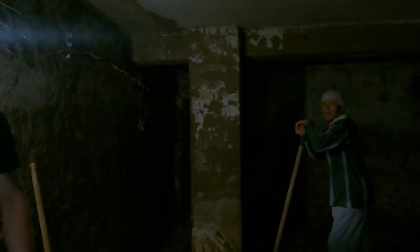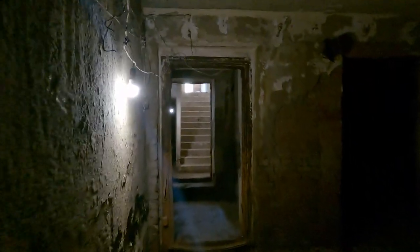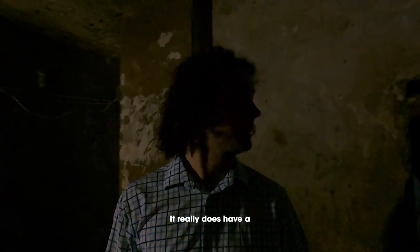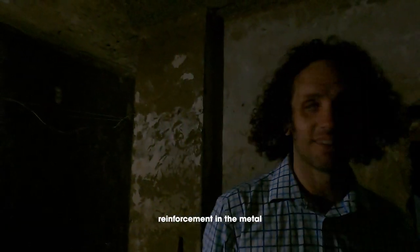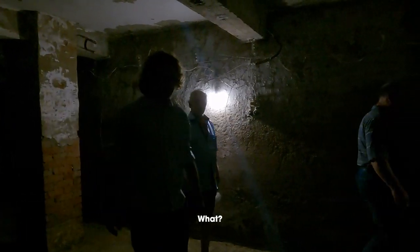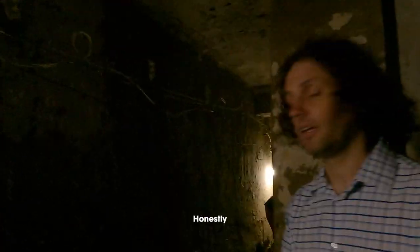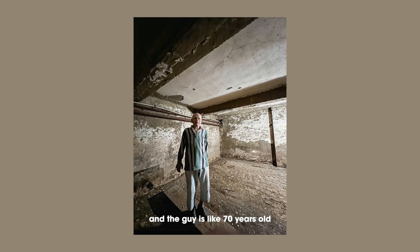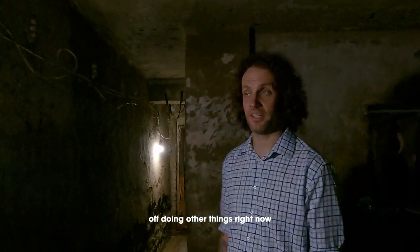They took us into their bomb shelter, which they were currently in the middle of renovating. The government was requiring every single school in the country to have a safe shelter like this to house kids in case of an attack. You can feel the humidity down here — it really does feel Soviet era, with massive reinforcement. They have about seven weeks to get this ready; they can't open the school without it being finished and approved. Looking at the laborers, one guy looked about 70 years old — I guess all the young guys are doing other things right now.